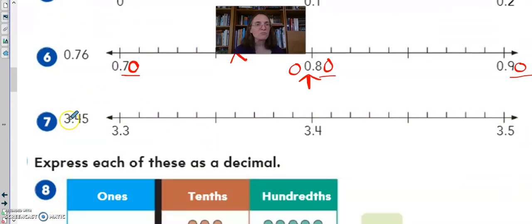Here it's 3 and 45/100ths. And once again, if I just choose to put a 0 here, I could change 3 and 3/10ths in my own thinking into 3 and 30/100ths. It's always there. But when the people made this number line, they didn't think they needed to put it there. You are always allowed to add as many zeros to the right of the decimal point as you want.